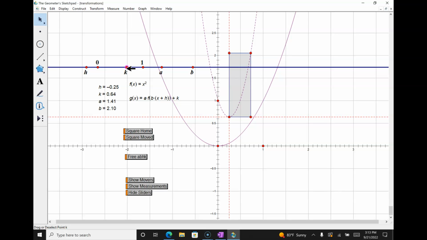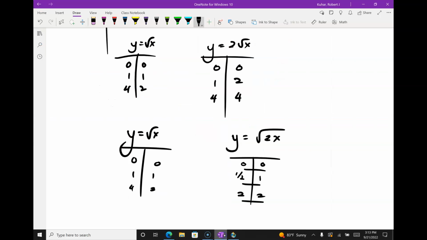Now, it's all kind of a little not too important, because what are you going to do when you get a graph? You're going to put it in Desmos or put it in your calculator. That's the first thing you should do, right? And then we can figure out what the transformation is. I think the only thing that's a little bit different are the reflections, so I want to just talk about that real quick.